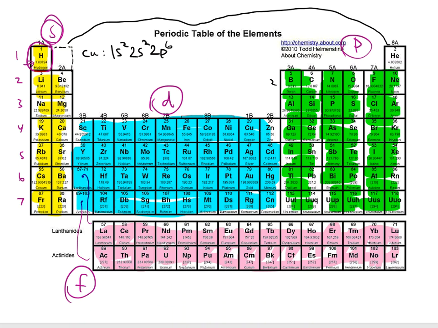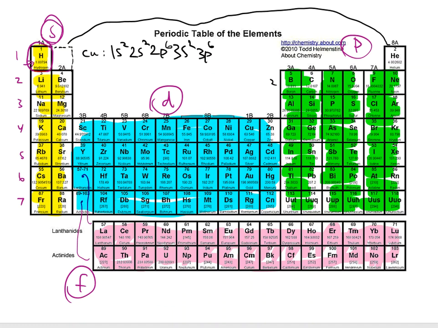I then go to the third row, so I write down the big 3. I start off in the S block, so I write down S. And I go through sodium and magnesium, which is 2 of them. I then skip to the green area again. That's now my P block. So just like before, I write down the 3 just to confirm that I'm still in the third row. I then write down the P block to let you know I'm now working in a different subshell. And I count all the way across because I need to go down to the next row. So 1, 2, 3, 4, 5, 6. There's 6 of those. There we go.